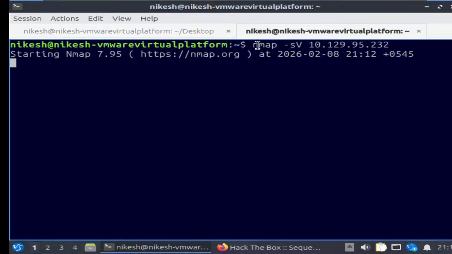What it exactly tells us is the version and the service. It tells us what software is running and what version it is running on that port. I don't know why this one is taking a little time.